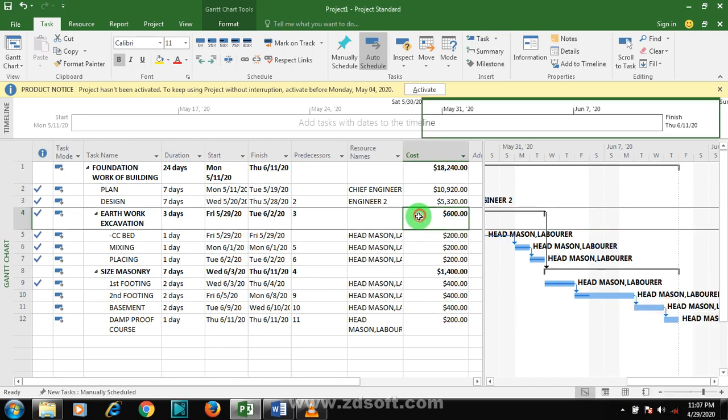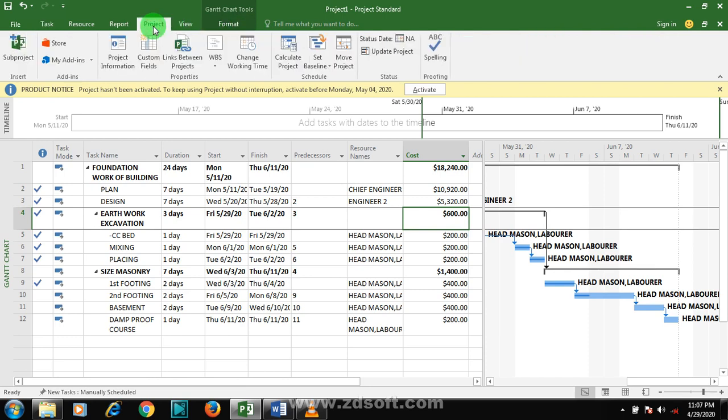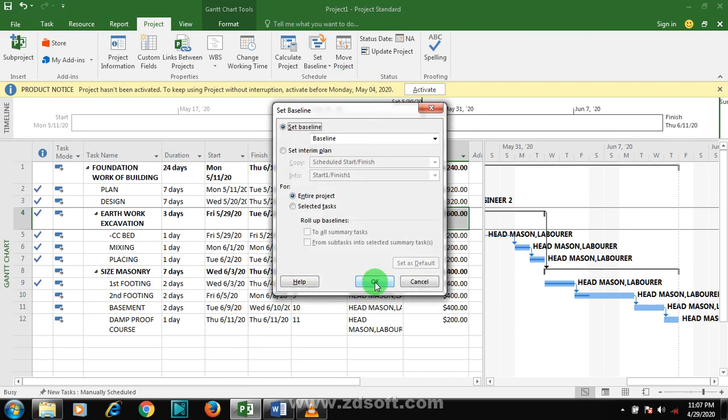The next thing I'll be showing you is your baseline. If you go to your project, you're going to see baseline. You can click on it, or you press down, click on set baseline. I'm going to click on OK.